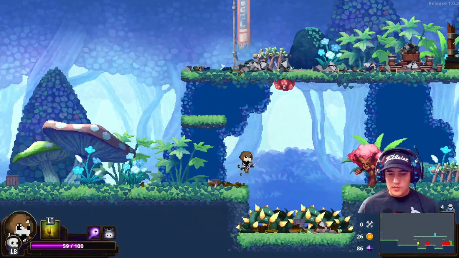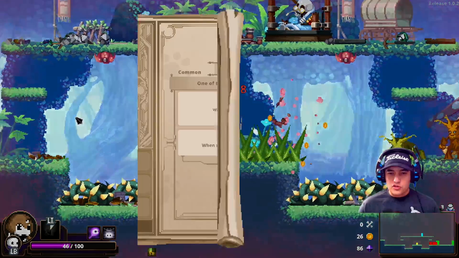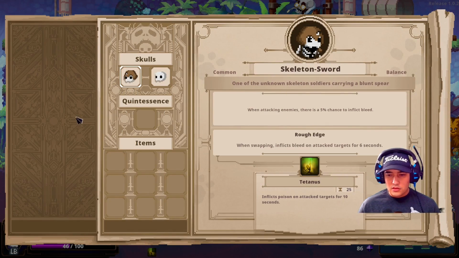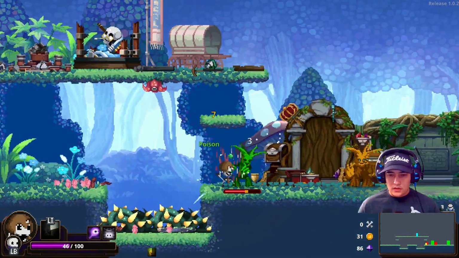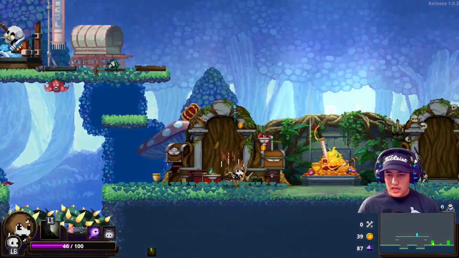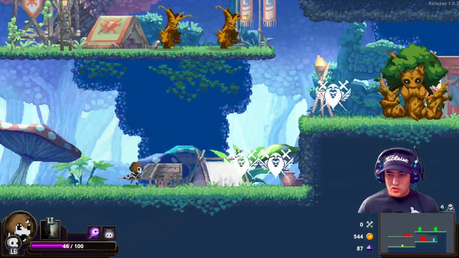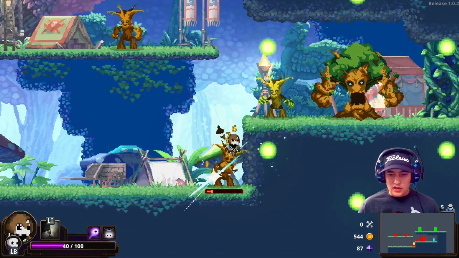It's my own fault. Okay, so this is just a straight buff, right? Maybe I didn't realize it. Okay, yeah, inflicts poison. Yeah, okay, so now they're getting poison. This would be pretty good for boss fights, I would think. We are going to go the way of the Skull again. I should really look out on the ground for stuff.